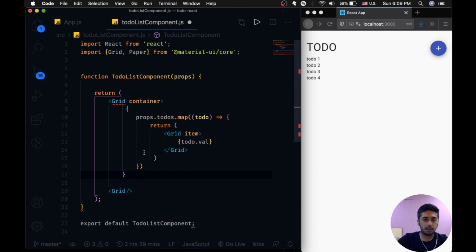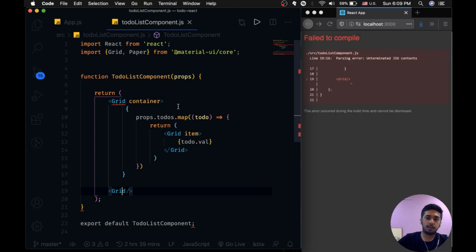What is he even talking about? Let's see what this gives us. Unterminated. So we have this grid, opening and closing tags.